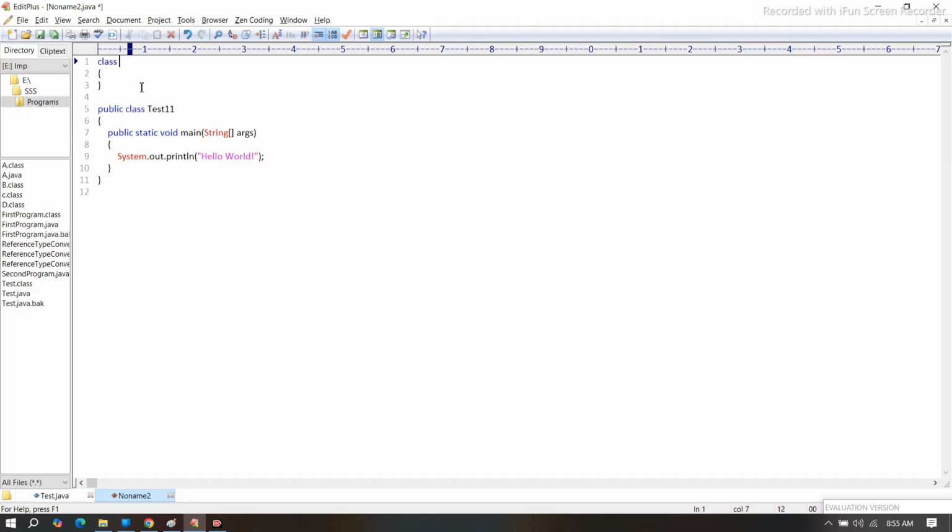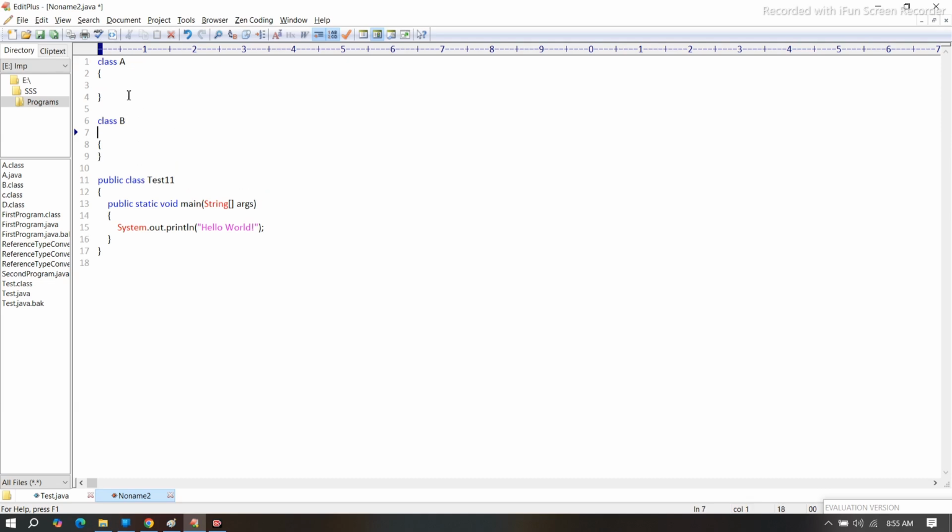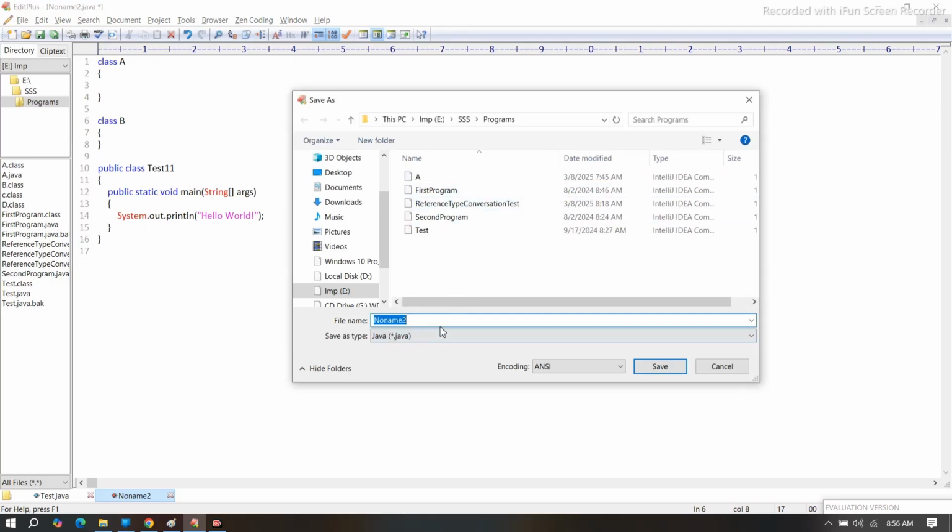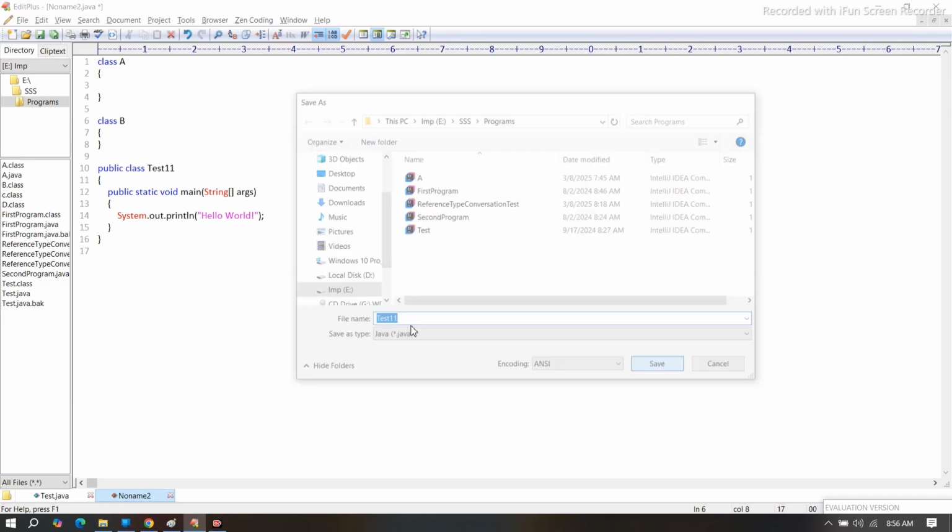So here we can create another class A, then one more class B. Yes or no? This is class B. Inside this, we can save the class name as Test11.